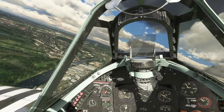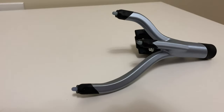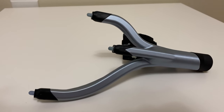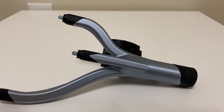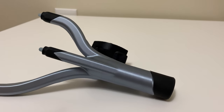Today I'm going to be reviewing a wireless head tracker from RJ SimTech known as the IR TrackStar. I've been using it for a month now and I feel I can give a good opinion on it. Please note that I am using a PS3 camera with an IR filter that has been removed for head tracking, and not a TrackIR head tracking camera.